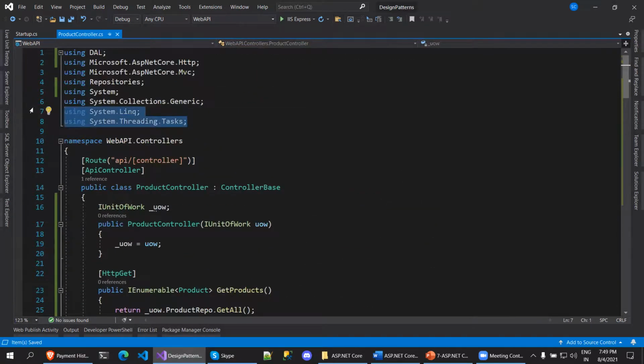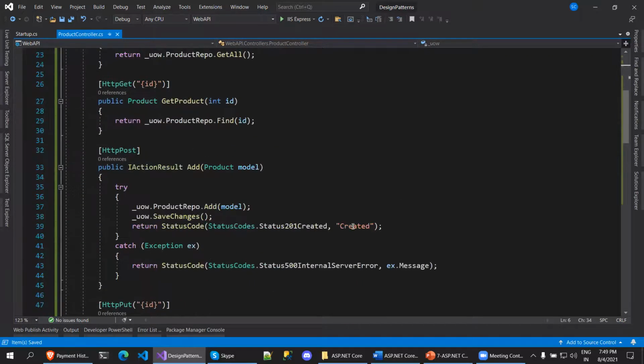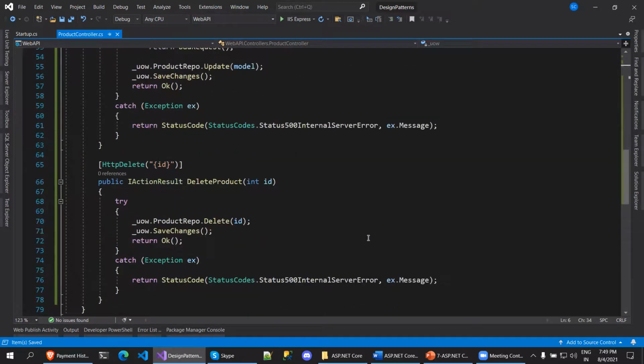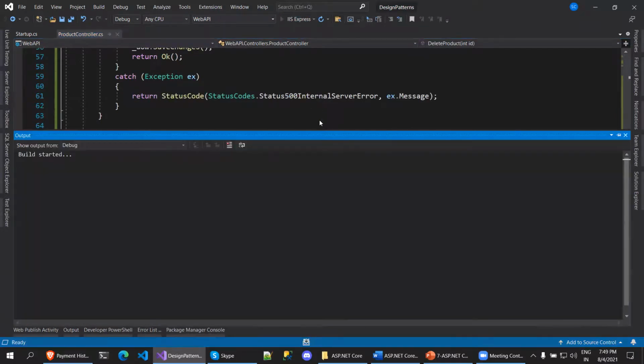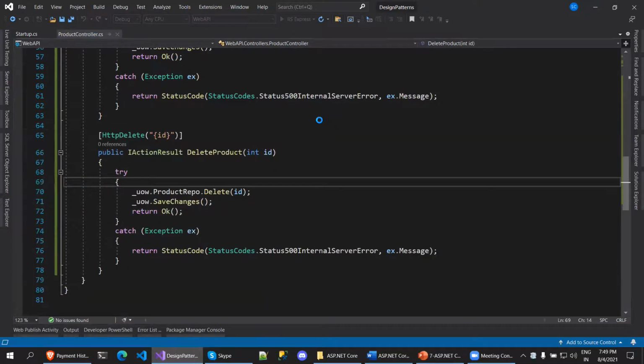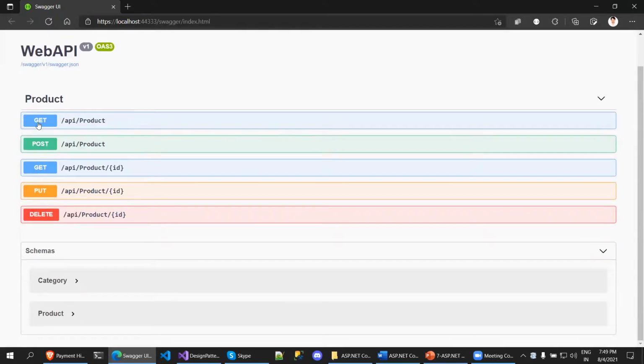So all the methods we added here now, which are related to get, post, put, and delete. If you run the code now, you will get all the methods coming in the UI level. This way, I'm getting here get, post, get, put, delete.